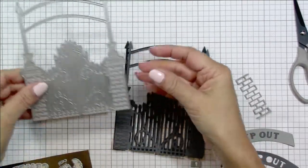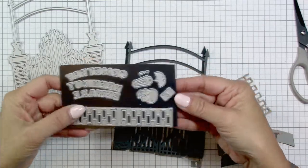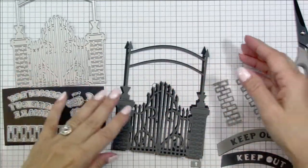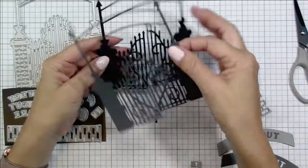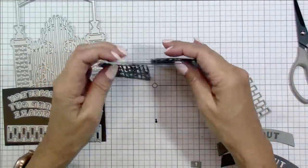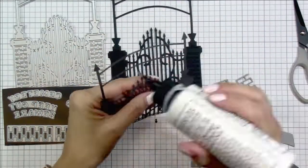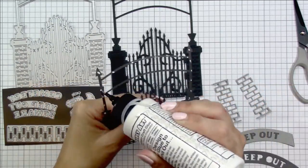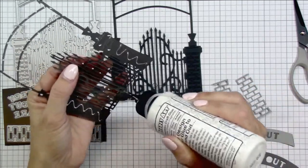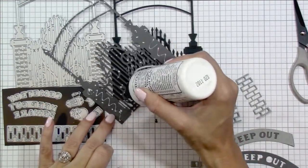Now I went ahead and die cut the spooky Halloween cemetery gate, and look at all these really cool pieces you get with it. I cut it out twice, once in a thick black cardstock and once in a gray. The gray is going to be in the front, so I'm going to glue those two pieces together using my liquid glue. There are these really skinny little strips, so it takes me a while to get the little dots on there, but it glues together really nicely.